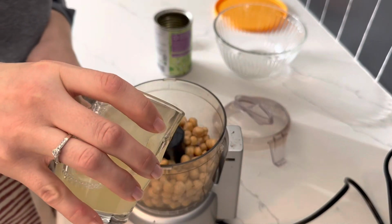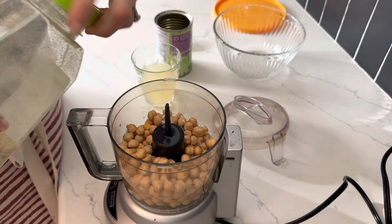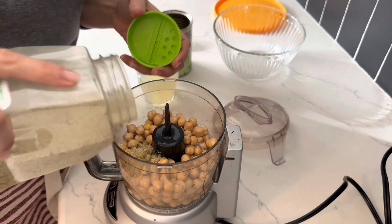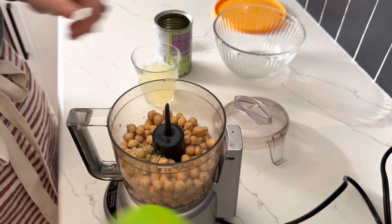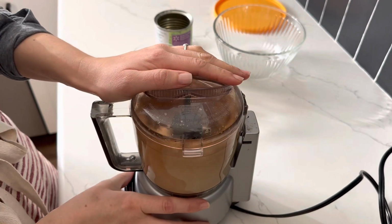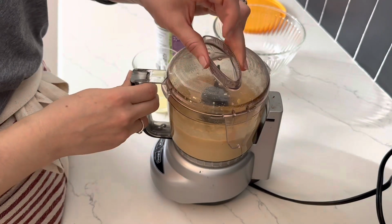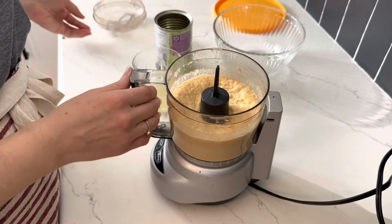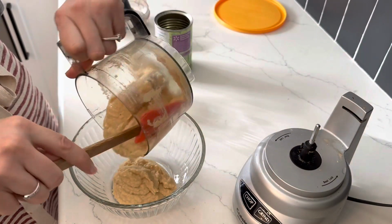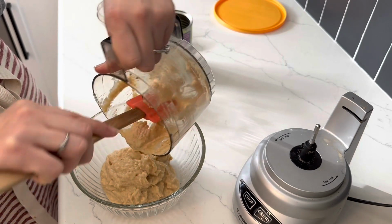You're going to add about 1/4 of a cup of that liquid to the blender, as well as about 1/2 of a teaspoon of garlic salt. You may notice that your hummus will require some more liquid, and that's fine. Just add a little bit more of that chickpea liquid to the blender until you get a nice hummus consistency. Go ahead and refrigerate your hummus because we will be using it later.